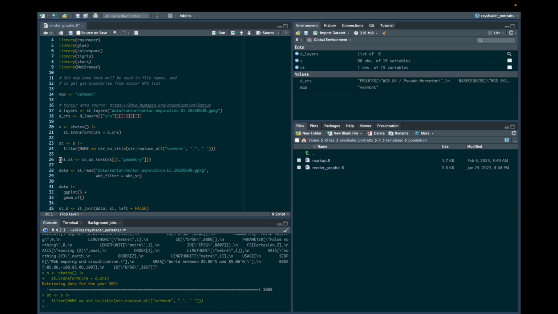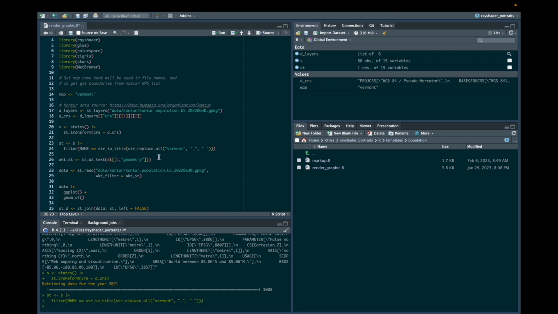And the final step we need to take before we actually read in the contour data is to create this WKT filter. There's an argument on the st_read function from the SF package, and the argument name is wkt_filter, and essentially it's creating a geographic filter that you can apply to the geographic data, so that you're only pulling in data that falls within that bounding box defined here.